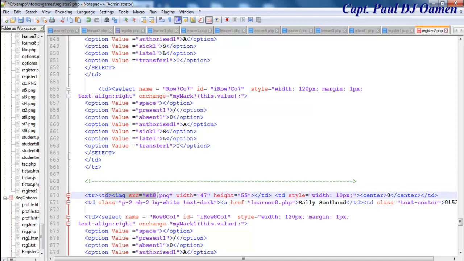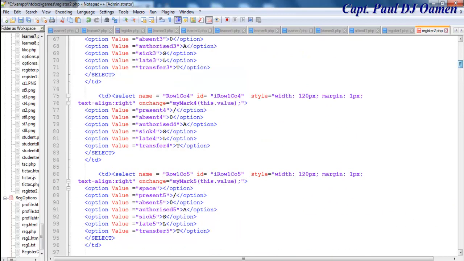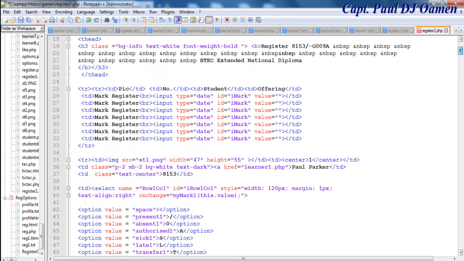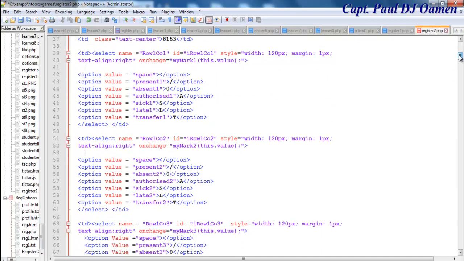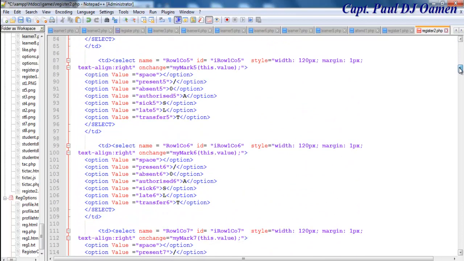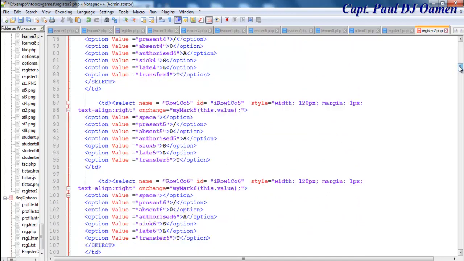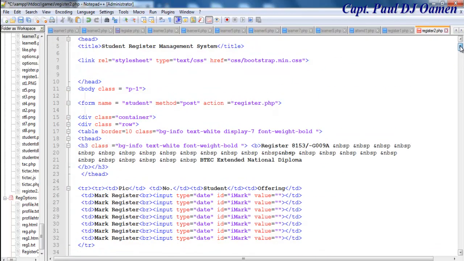Okay, so let's take it from the top here. This is my very first row. You can see the picture number 1, bring it down. In total I should be having 8 rows. Have a good look at it. Let's take it back up again.